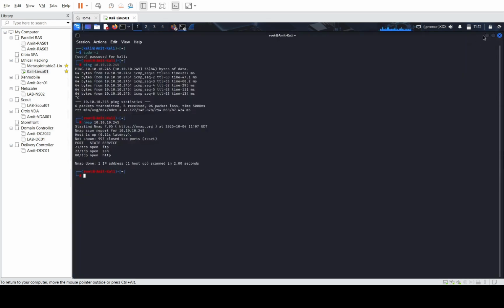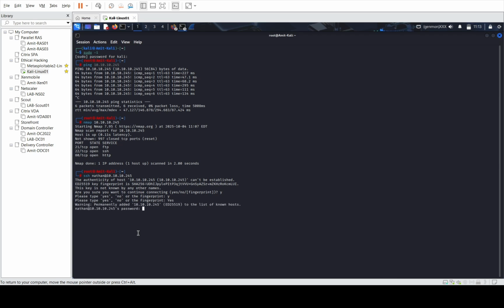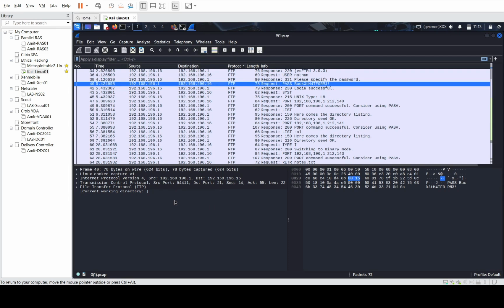So now we are going to go into the machine. You have to type yes. Now it's asking for the Nathan password. And what is the Nathan password we see in the cap file? The password was... we need to copy it somehow.